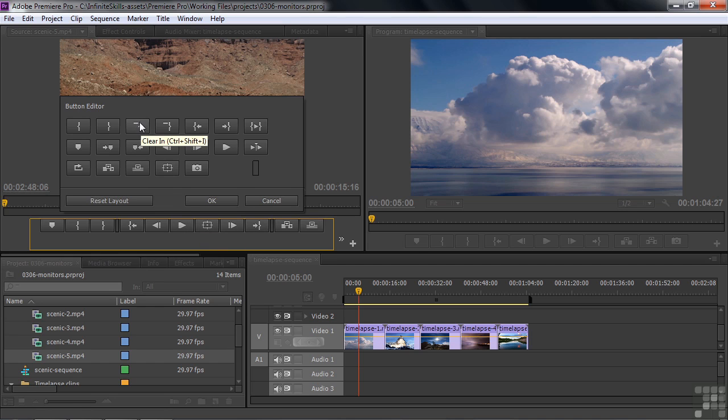I'll put in a couple here to show you what that does. Add that one. I'll add the clear in point here next to the in point there. I'll add the clear out next to the add out point button over there, something like that. And let's put a couple down on the bottom here as well. I'm going to add go to the previous marker, go to the next marker. And now we're done, although this is not exactly what I would call an ideal layout, but we're done here for our purposes. And I click OK.